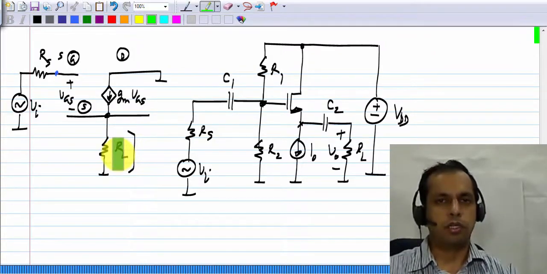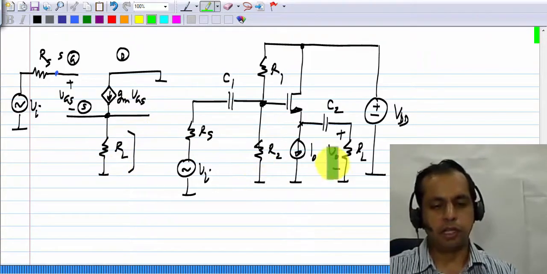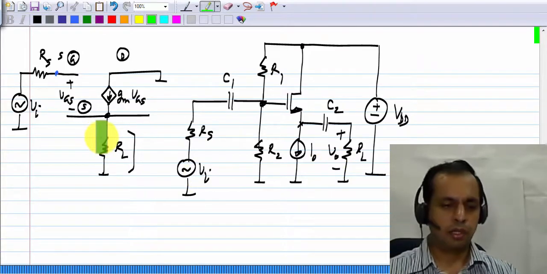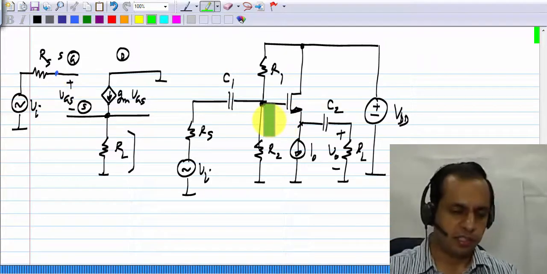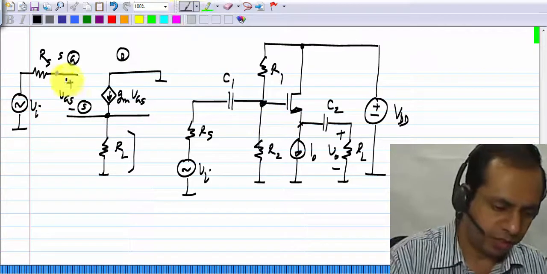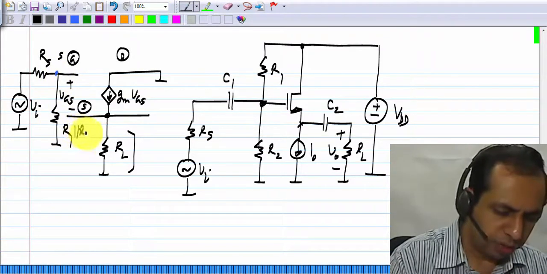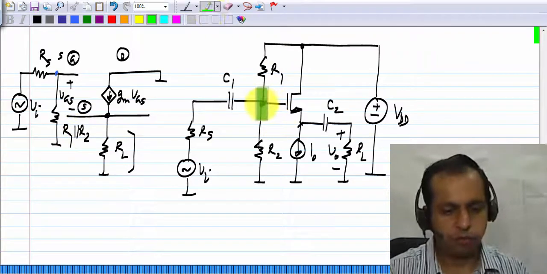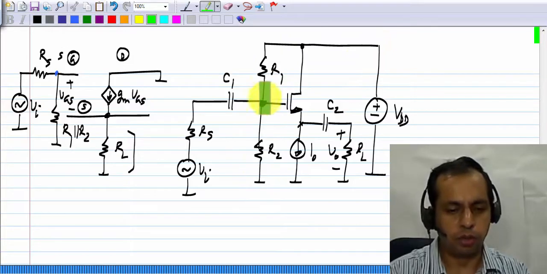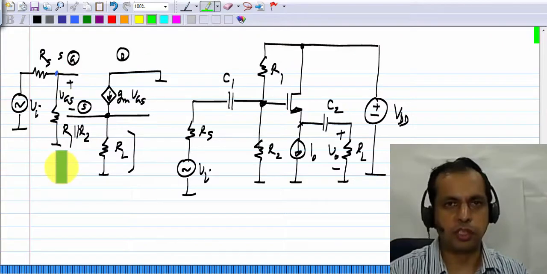Here I have put down the small signal picture of the source follower that we originally synthesized and the complete circuit diagram that we got by trying to combine this with a suitable biasing arrangement. Now what is the difference between this and this? This circuit is not complete because R1 and R2 are missing from the picture. R1 parallel R2 must appear here. They go from gate to VDD, which is the same as small signal ground, and also they go from gate to ground. Okay, so R1 parallel R2 appears between gate and ground. So that's all that's there to it.